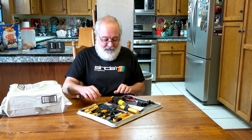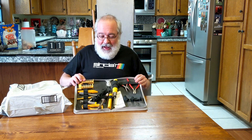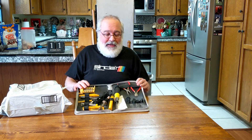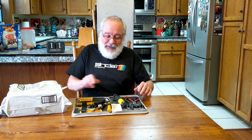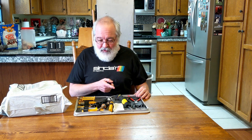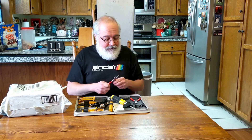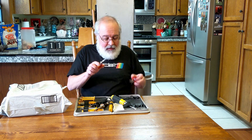A tool set for nerds, if you want to call it that - I'm fine being called a nerd. Some of the little elastic-y things that hold the tools are drooping like body parts when you get old, so the tools don't stay in too well. But this has stayed in my home office and it does get used - mostly for the screwdrivers, periodically the needle-nose pliers, and little wire cutters - I call them dykes, I don't know if that's the proper word.